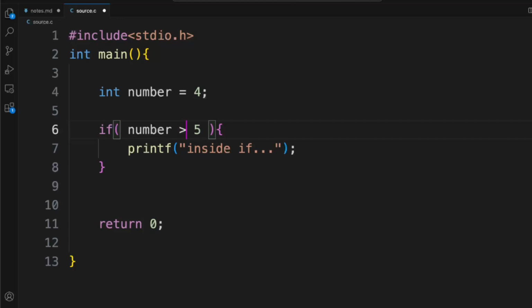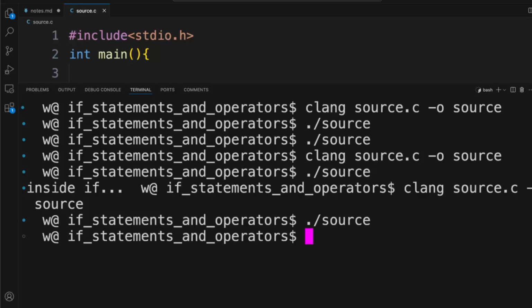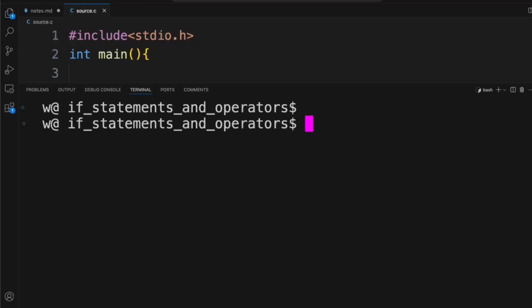If we change it to number greater than 5, then since 4 is not greater than 5, 4 greater than 5 is going to evaluate to 0, and then our statement will be skipped. We can try that out. So nothing printed, as expected.